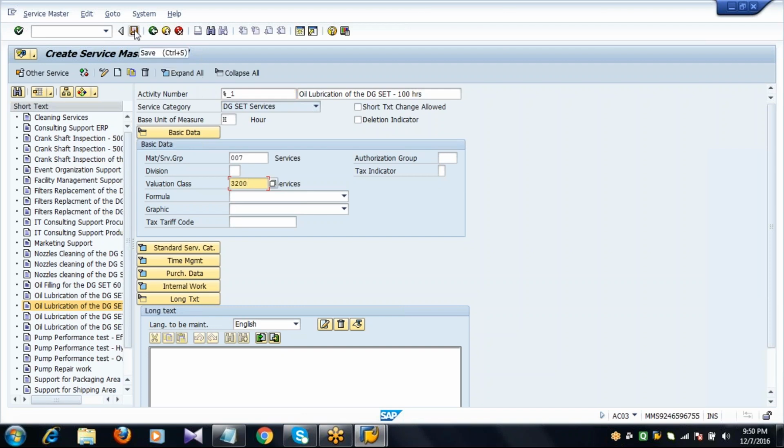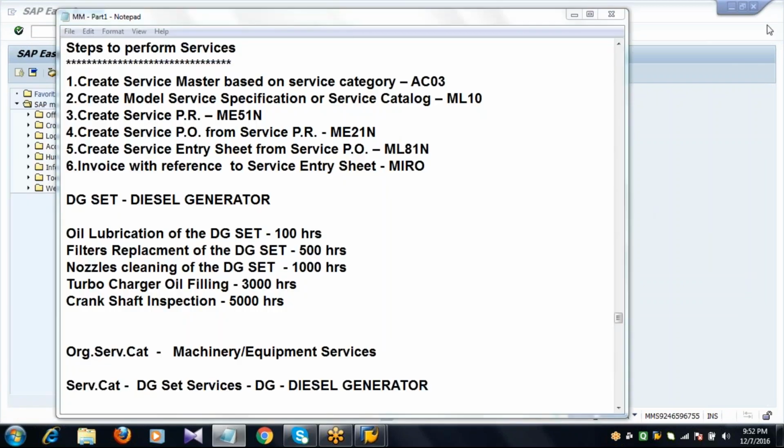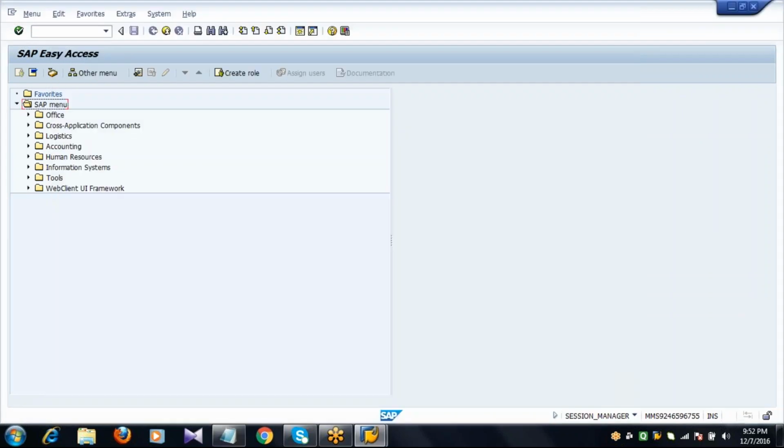Save. The moment when you save, here in the activity number, you will get the service master number, whatever the number ranges you have maintained. So create a service master, AC03.